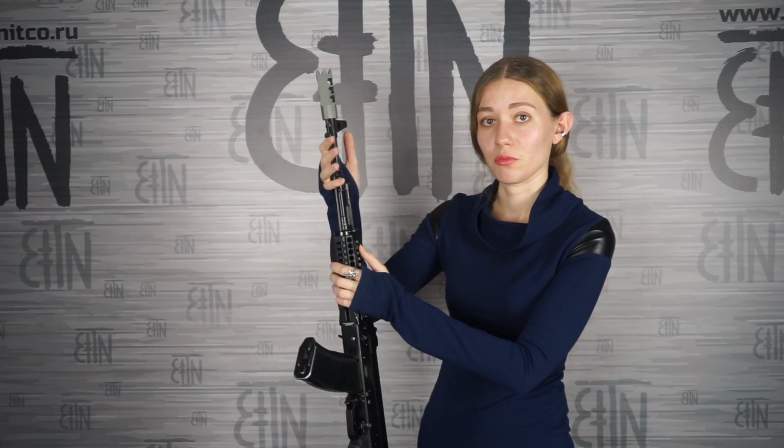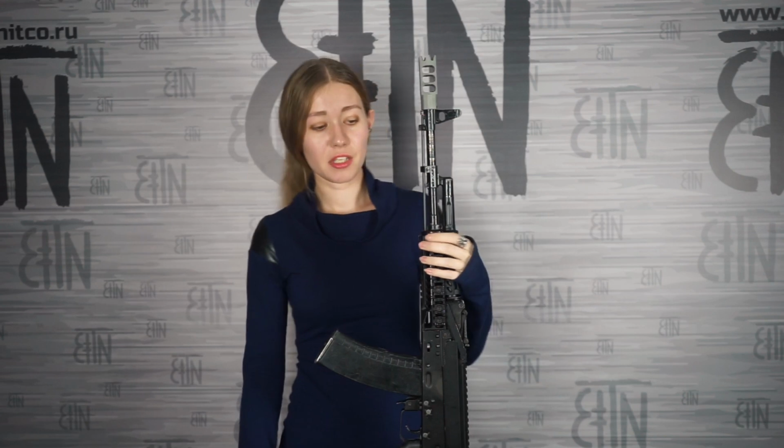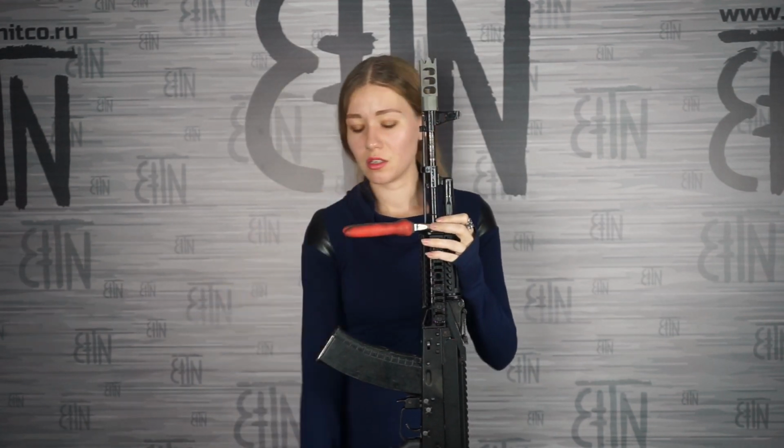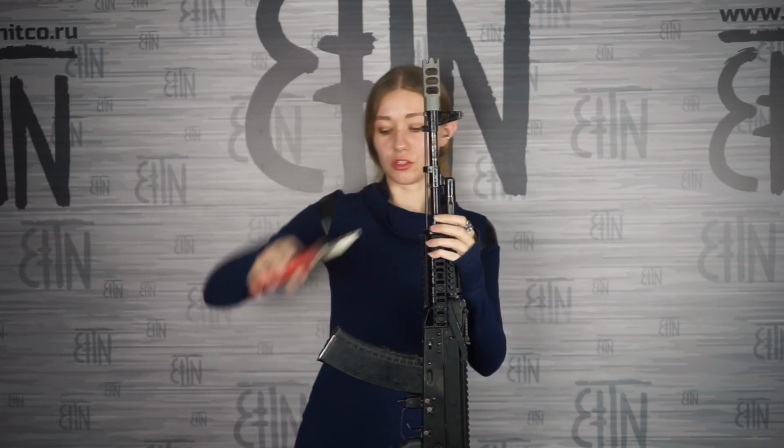The rifle is made of steel. The handguard is made of aluminium. Aluminium is softer than steel. So we take a rifle, a handguard, a spacer, and hit. Not like me now. You actually need to hit like Hulk. I advise to hit like Hulk.